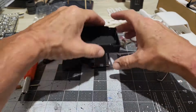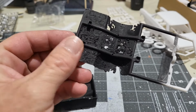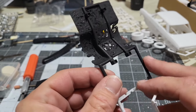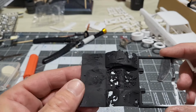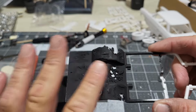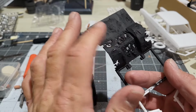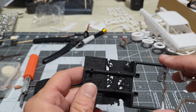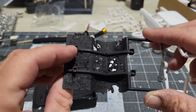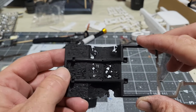Looking at the way this car is set up, obviously this is a racing chassis, tubular. So I right away got to work on roaching it out. It's been sitting, so that chassis got some roaching done to it. You're not going to see any of this, it's going to be covered. This side you will see. I was grinding on the inside and the outside because it looked weird while it was still in white plastic, and I'll show you on the body when I get to it. It looked weird in white plastic, like just holes. It didn't look like textured rust.